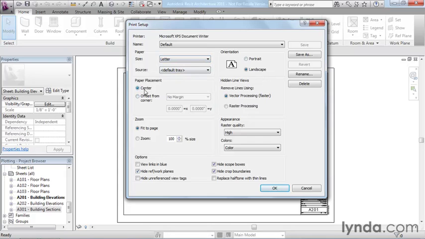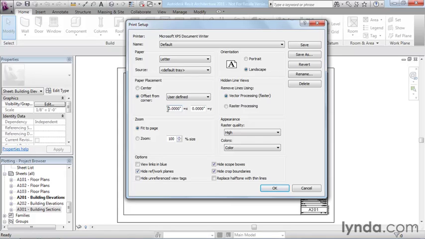The default behavior is to center the plot on the piece of paper. If you know the calibration of your plotter and that you need a certain offset or a certain margin or what have you, then you can choose here to use the printer's limit, or you can do a user-defined limit or no margin. If you use a user-defined, you can actually come in here in these X and Y fields and type in an exact offset from the corner of the page. So you'll have to do some experimenting with your own printer, do a few test plots, and figure out exactly what the right settings are.